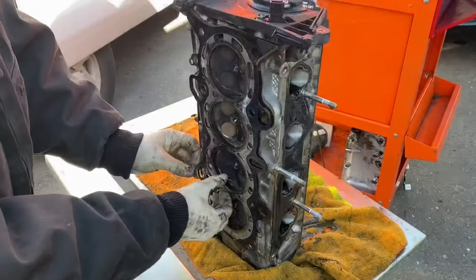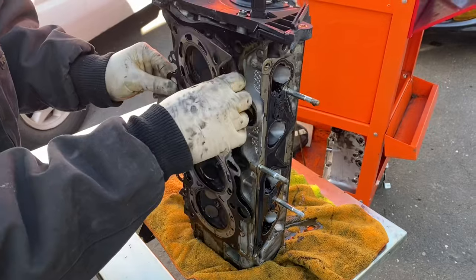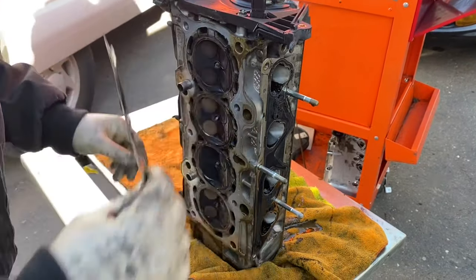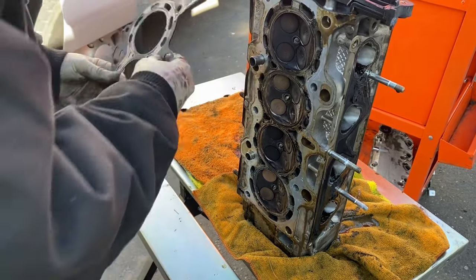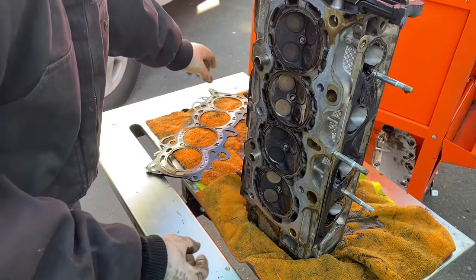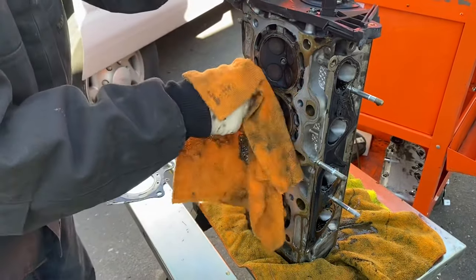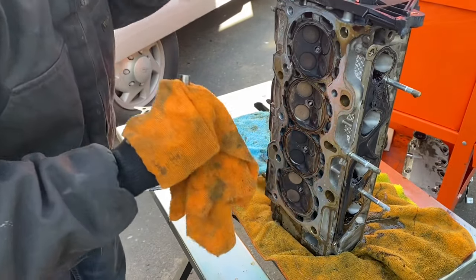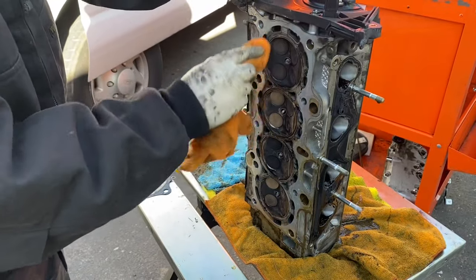The head is up. I'm gonna take off this head gasket. On this one, the alignment pins actually came up with the head. Be sure not to lose these guys. Pull them out and put them back in the block. We don't need them on the head. That'll make reinstallation a lot easier. We'll take this head to the machine shop and get it inspected and start putting this all back together.